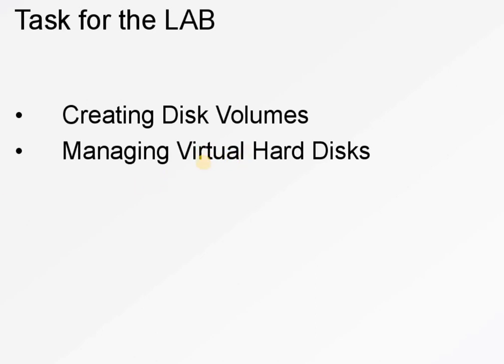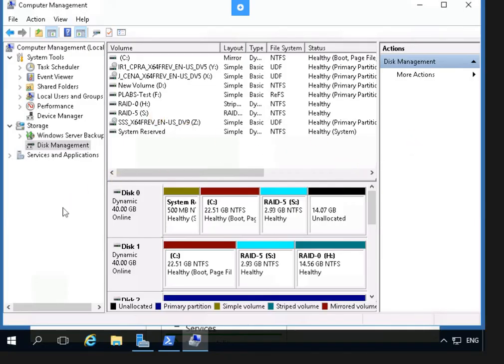So we are now going to do the second task, managing virtual hard disk. Okay, let's go for the lab. A virtual hard disk is a file used in disk storage by a virtual machine guest in virtualization software like Windows Hyper-V. A virtual hard disk is supported in Windows as an alternative to adding a physical disk for data storage, for setting up storage pools, or as storage for installing a new instance of Windows Server in the same computer. So we will now create and mount a virtual hard disk using the Hyper-V PowerShell module. Okay, let's create a virtual hard disk on the Hyper-V host.